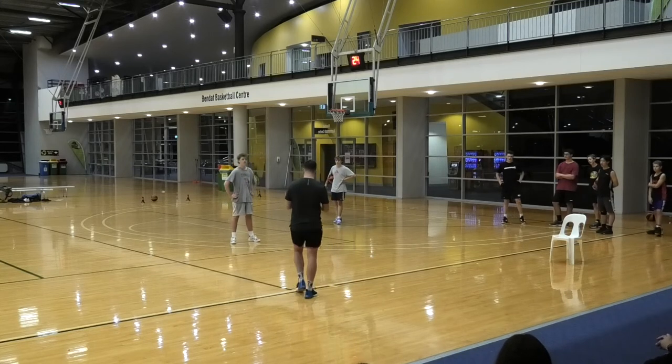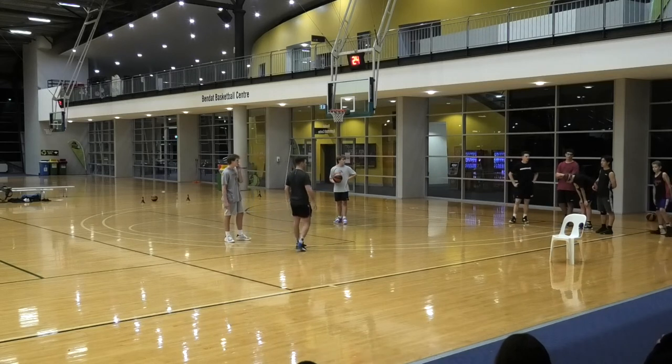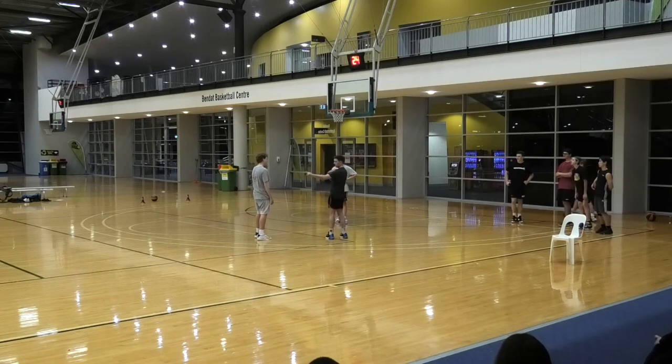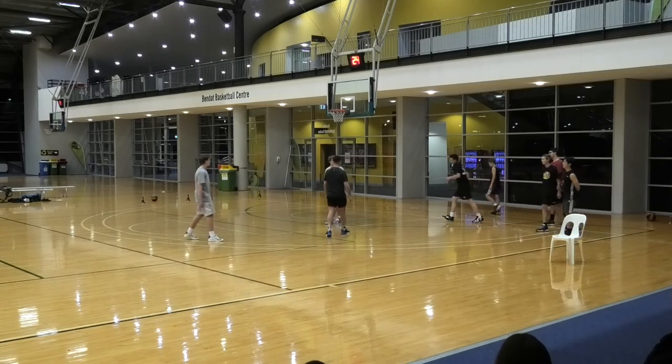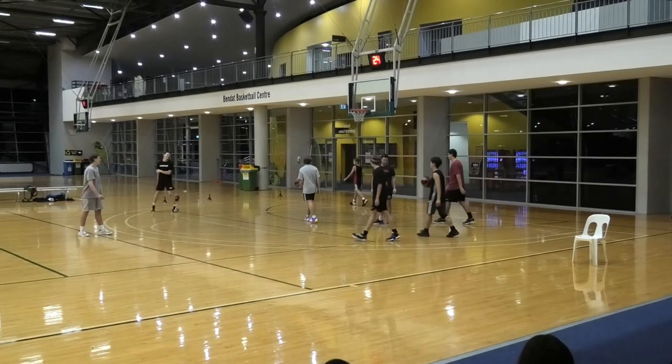How good are these guys? Okay, now, Dill, you can sit down for this one, mate, because I'm going to get the big boys to beat each other up a little bit. Can I get three people around the outside of the key? Don't care who they are. Of course, Ben gets out there. Okay, and then three defenders.